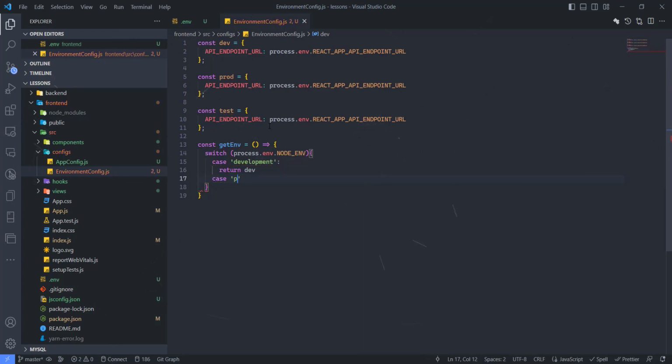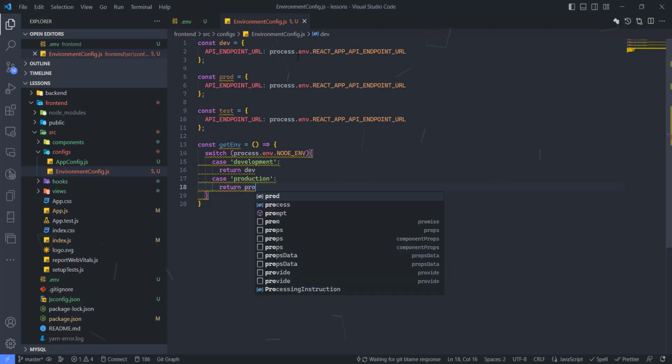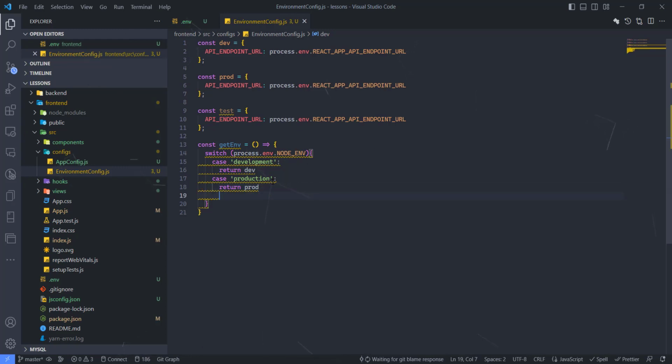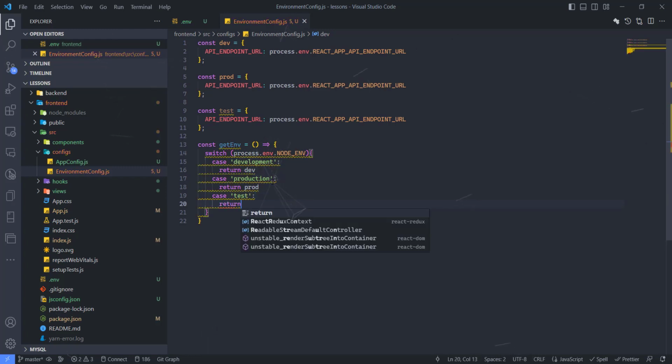If we've actually built our files, we're going to return production. So we're going to return this particular variable. And the last one is case test. So if we're in a test environment, we're going to return test. Hopefully this makes sense.